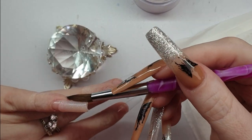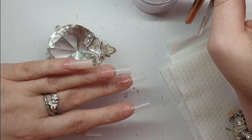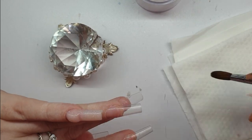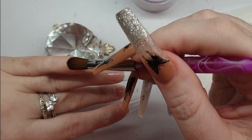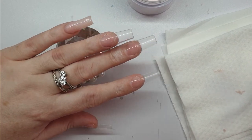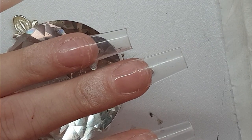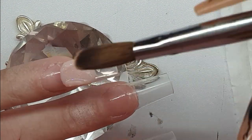So I'm just struggling there to get a bit off the free edge that was hanging over. So I'm going to go in with my second bead now up by the cuticle. And with this Euphoria acrylic, if I put it in the correct place by the cuticle, so not too close but not too far away, it automatically flows into the correct shape for the cuticles, so I don't have to do too much around the cuticle area because of how good this acrylic is. It just molds around the cuticle, doesn't run because I've got my bead to powder ratio pretty good. Sometimes they're not, it does depend on the weather as well.